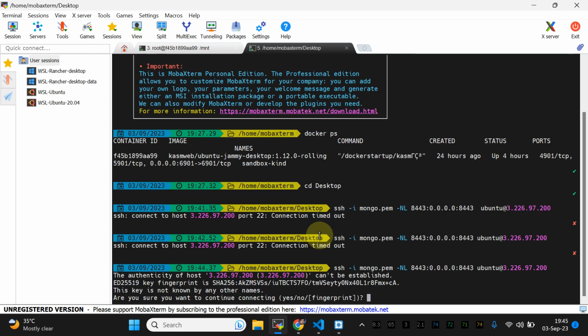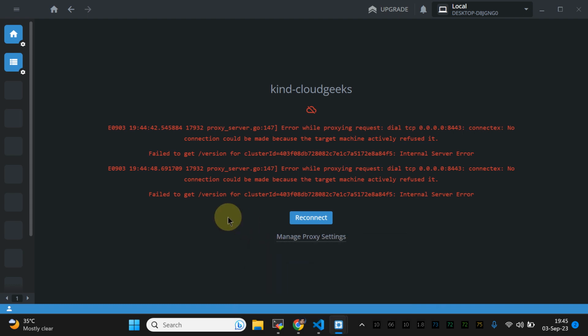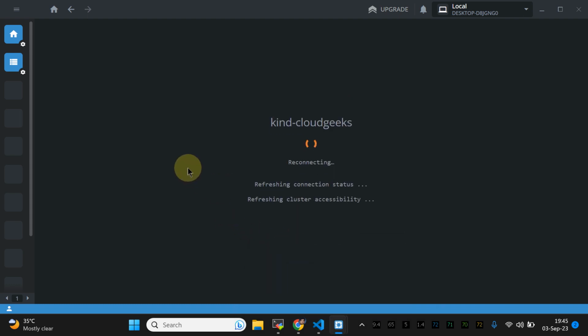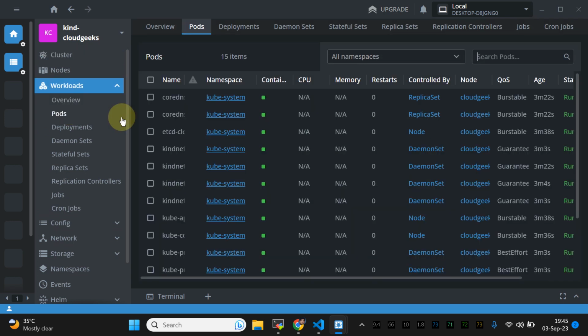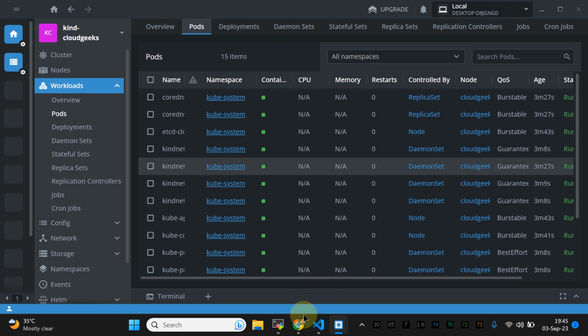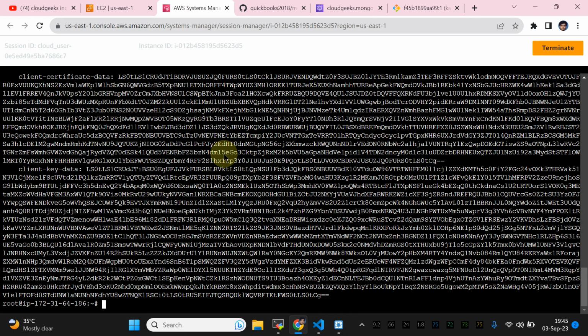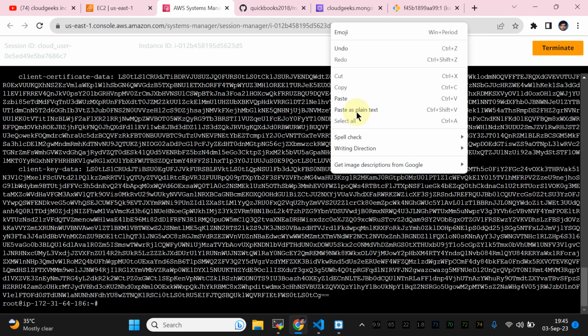Once done, it's going to ask for connectivity, right? You see, and let's try to connect with this. So you see now we are connected and we are able to see our stuff here, guys. So now, what we're going to do, I'm going to navigate to this section. My cluster is ready. I need to show you all the commands.